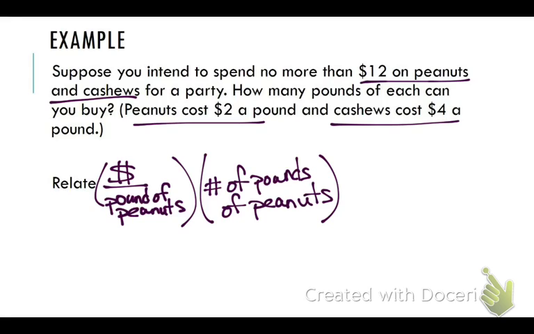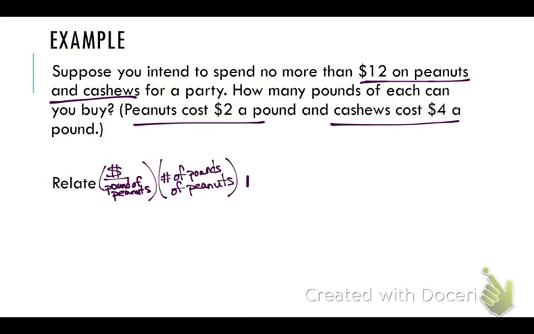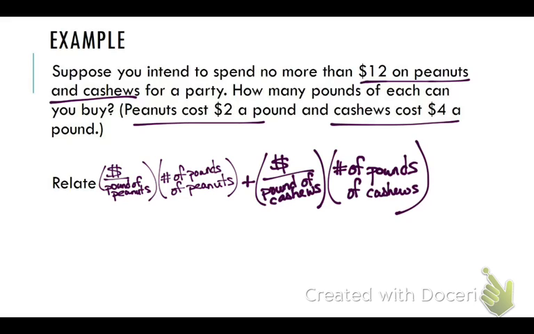All right, so we have cost per pound times the number of pounds, and we're going to add that to cost per pound of cashews times the number of pounds of cashews. This is going to equal the total. Wait a second. I'm going to put a little question mark in a circle because we're going to talk about this. It's actually not equal to 12 anymore. Oh, wait. It's not actually equal to the total cost anymore. So I'll put 12 in the right position. We've got to figure out where that's at.